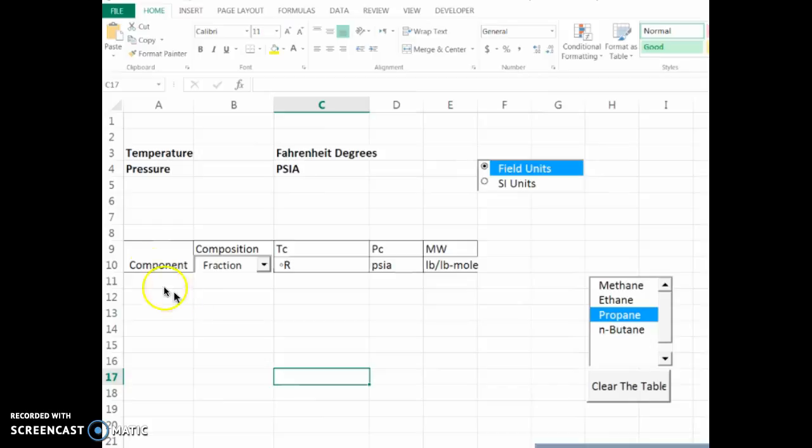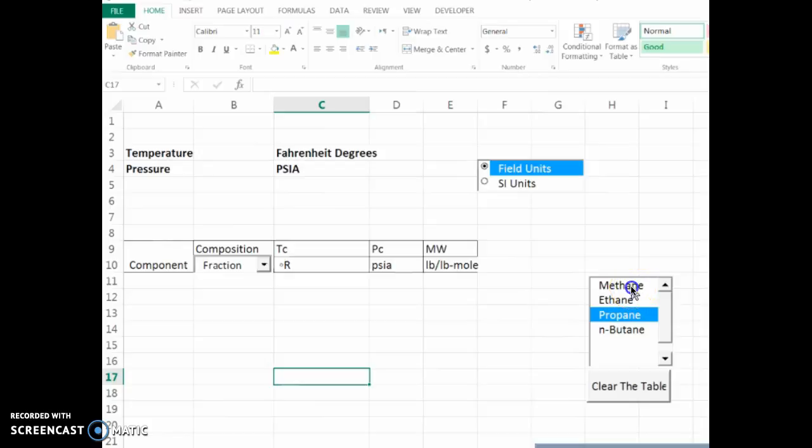So for the next step of your project, I would like to add another feature, and that's creating a list box that gives you some options with some limited number of components. Every time you click on one component, it will add the information of that component to your table. You're familiar with such a table from your homework.